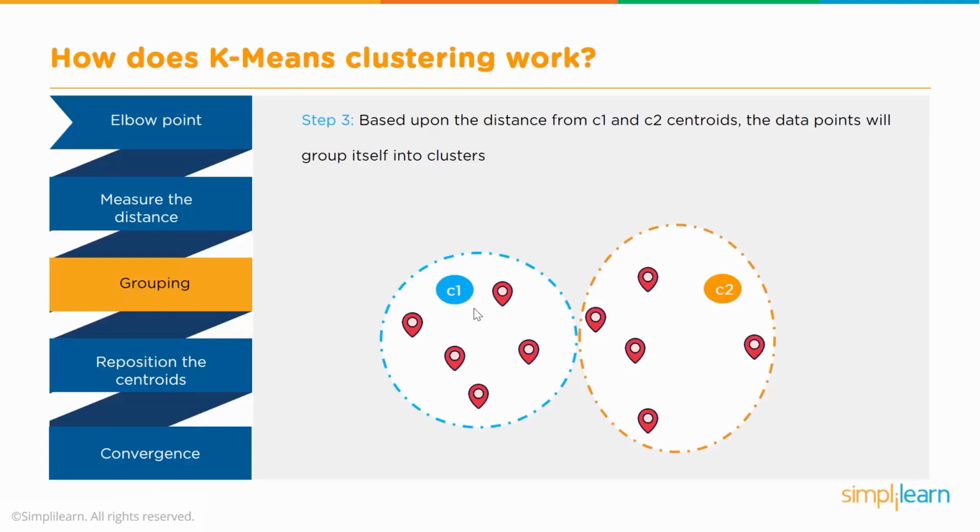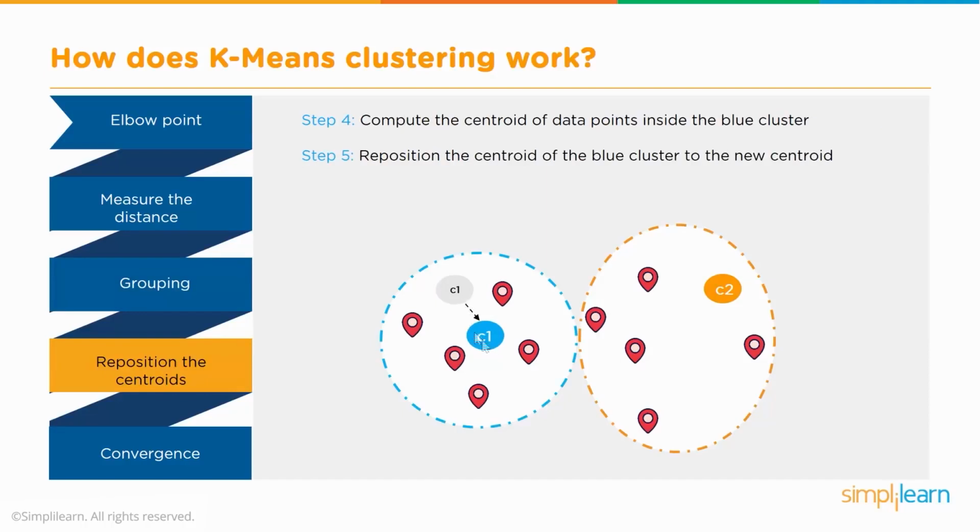But now, in this step, the actual centroid will be calculated, which for each of these data sets may be somewhere in the middle. That's like the mean point that will be calculated, and the centroid will be repositioned. The same with C2. The new centroid for this group is C2 in this new position, and C1 is in this new position. Once again, the distance of each of the data points is calculated from these centroids. Now remember, it's not necessary that each of these data points still remains in the same group. By recalculating the distance, it may be possible that some points get reallocated.